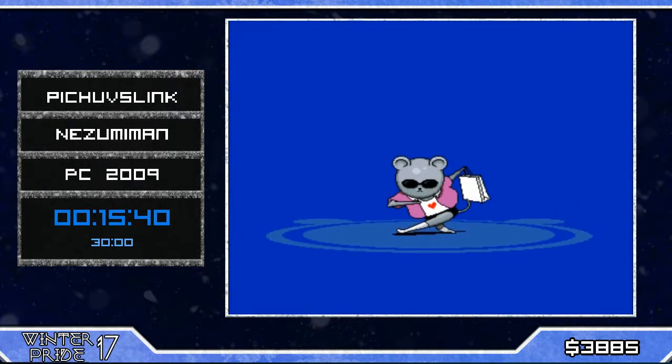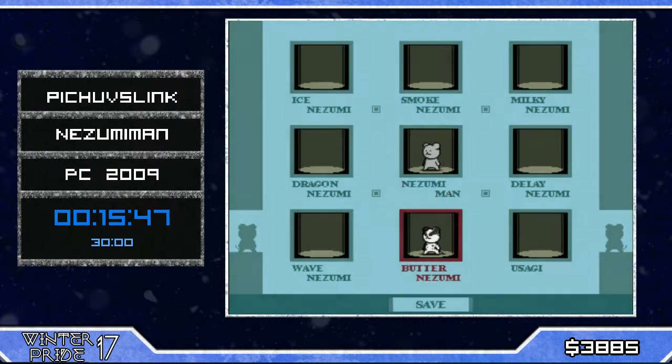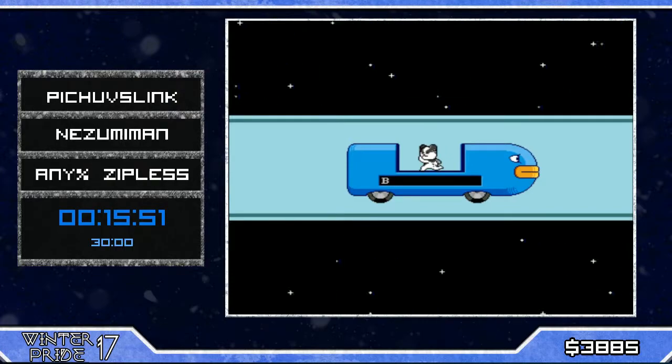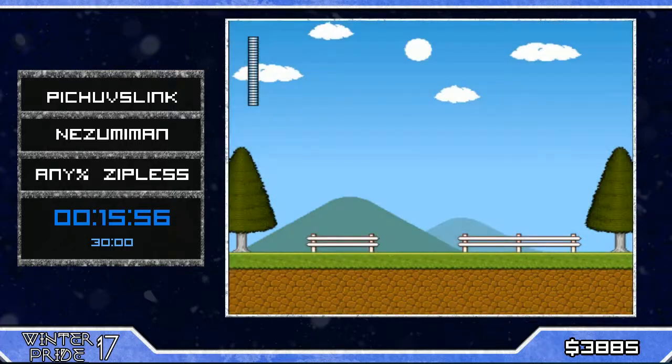Only one more Nezumi to go. I can't believe the run is almost over already. We're just on absolute world record pace right now. We got Pichuvslink, so yeah, that guy throws mice. Pichuvslink works a lot like Snake Man's weapon from Mega Man 3. I'm just drawing all the comparisons to vanilla Mega Man so people will understand what the heck's going on.